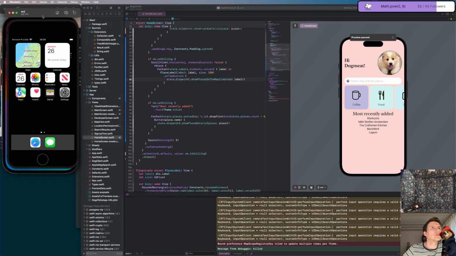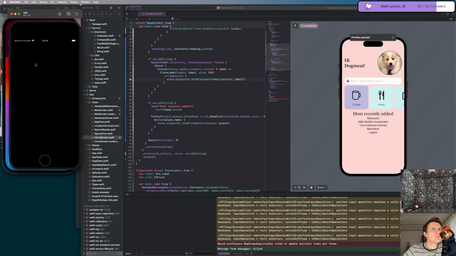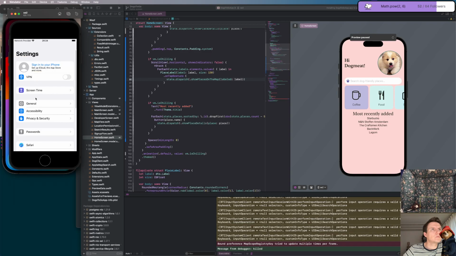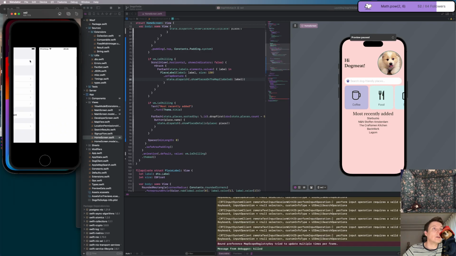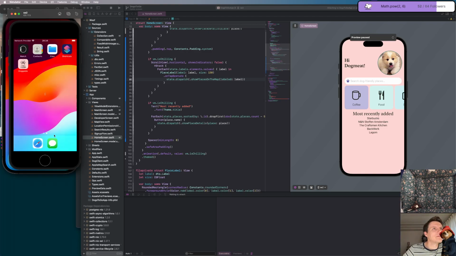Why do I have black screen as a home screen? Oh, it's so small. It's so laggy, but that might be my computer.